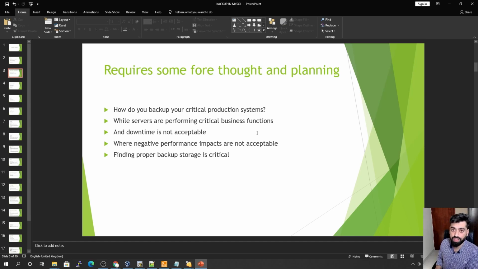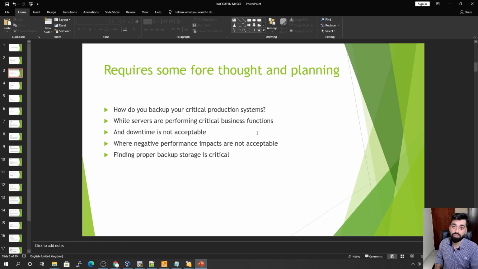You have to take care of those things. The performance of the backup should also be enhanced, and you can do that by running multiple threads; for the technology you are using, you should check whether these things are supported or not.